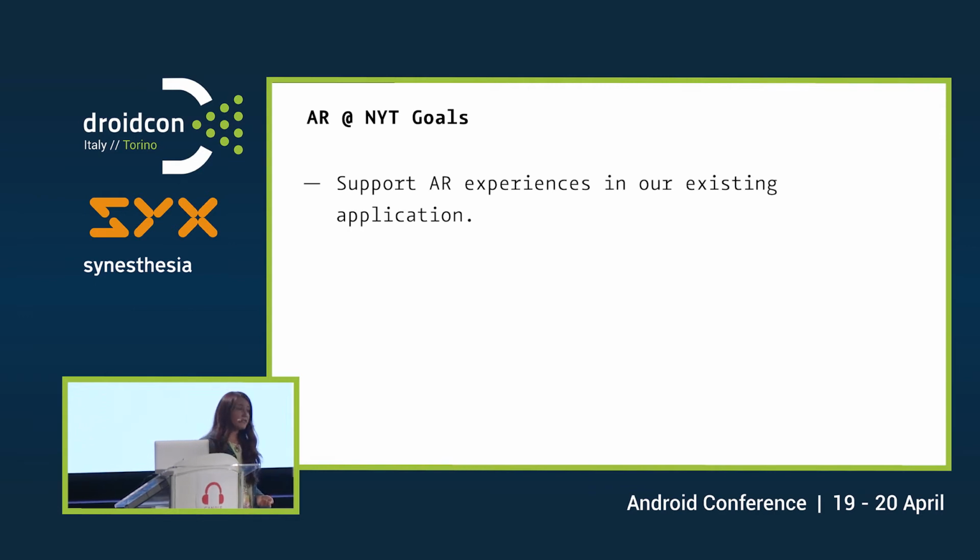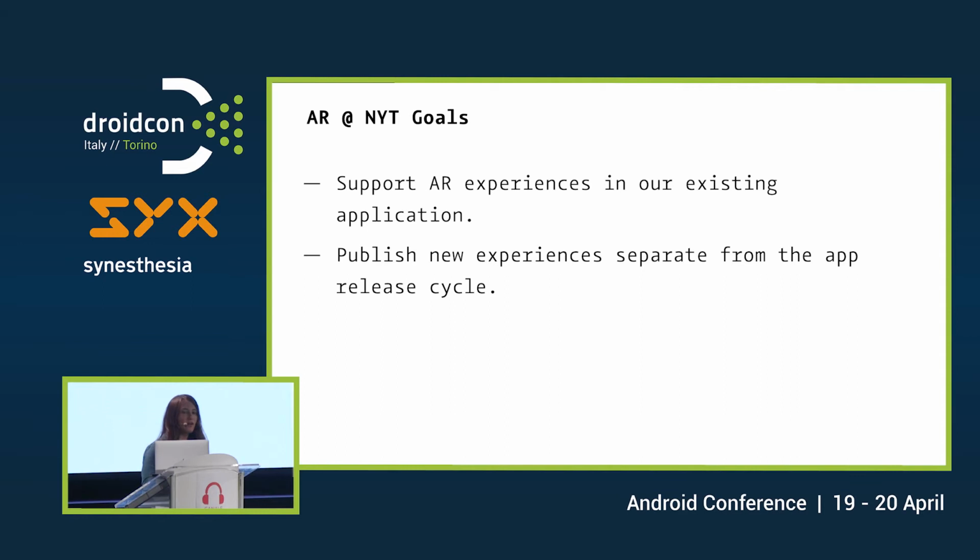This actually turns out to be a pretty important factor, because it means that we need to rule out any rendering solutions that bloat our APK too much. It also means that we can't craft the experience in Unity or Unreal, so we had to go the Android framework route.